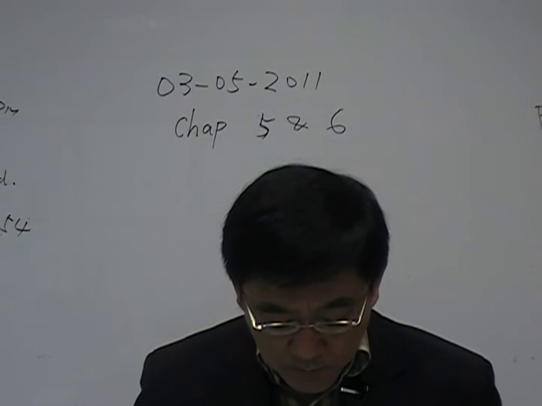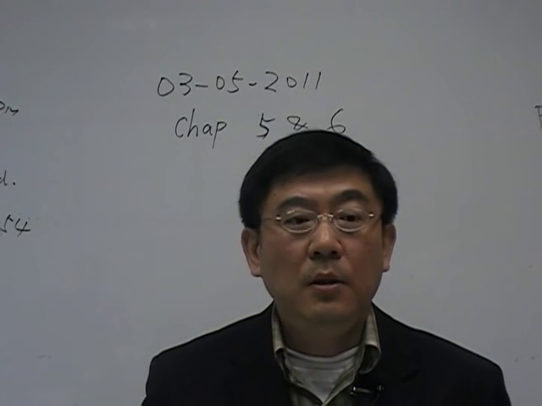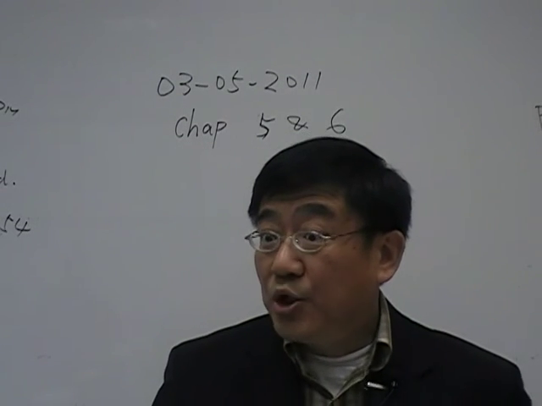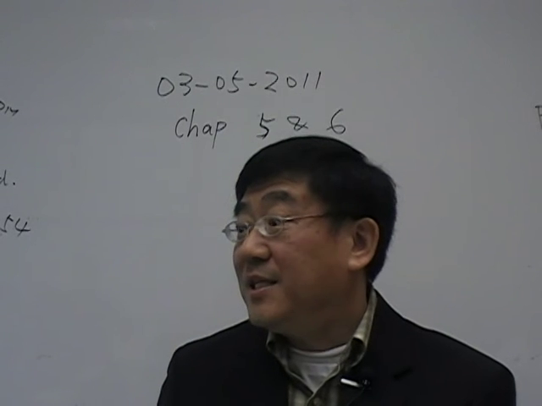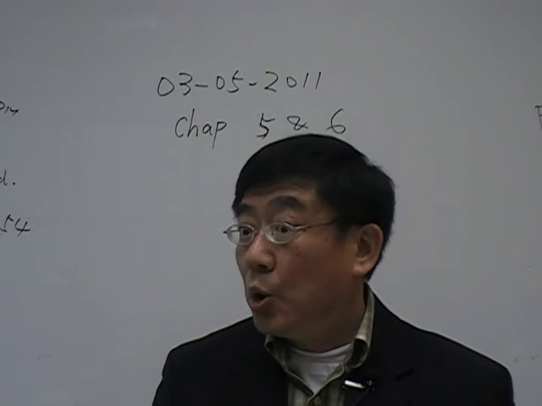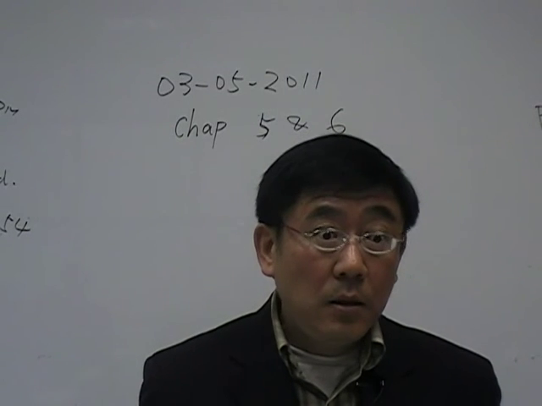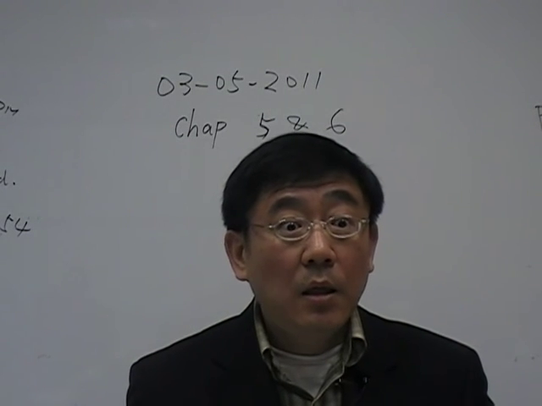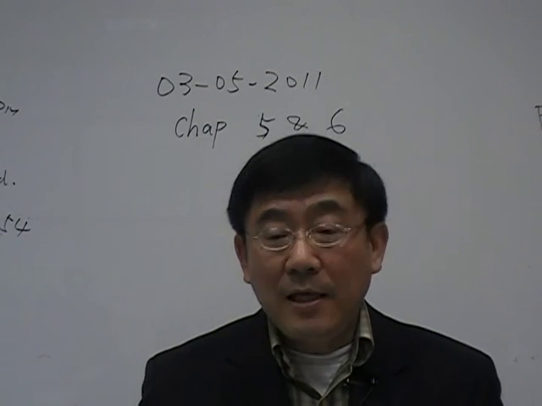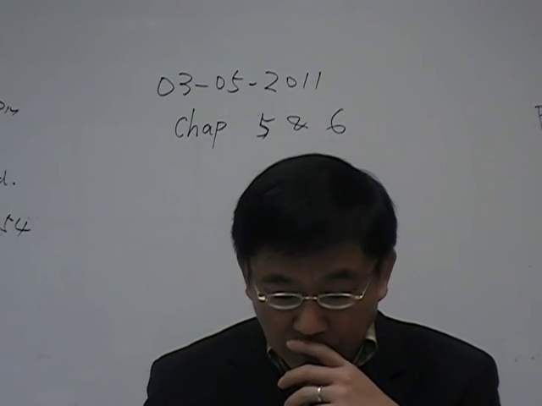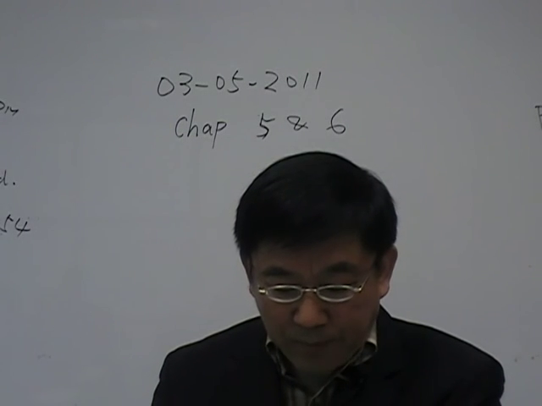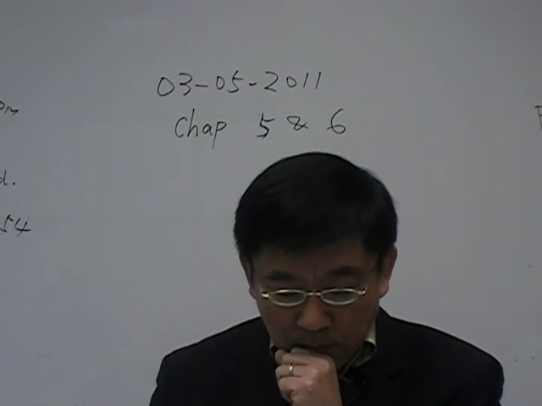Line 10, commission. That is commission you pay out, okay? Not the commission you earn. Commission you earn is in part 1. This is the commission you paid out to somebody else. Say you did not hire a regular employee and you just retained an independent contractor. Right? That's a big issue, right? So what is an independent contractor versus employee? I believe this is the issue adopted by Mr. Fu. Okay, this is a big issue.